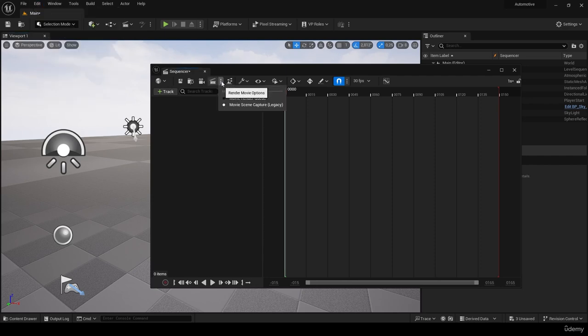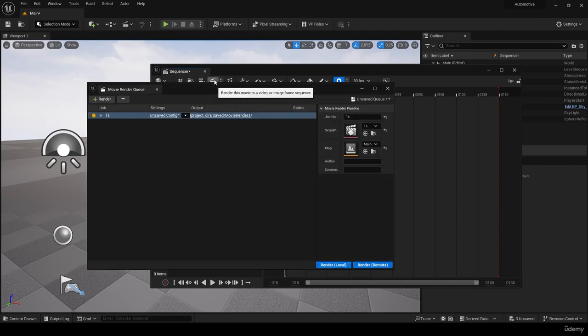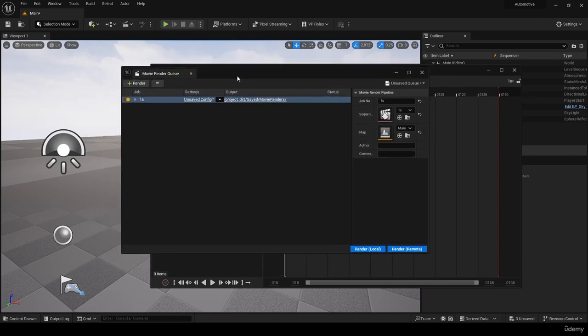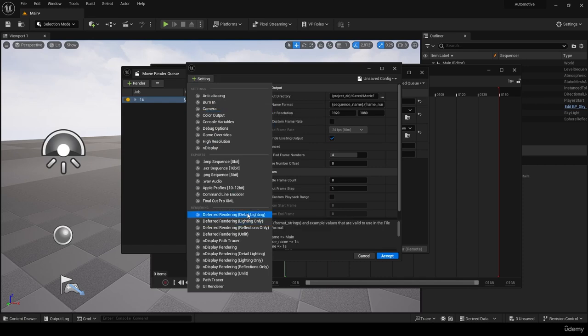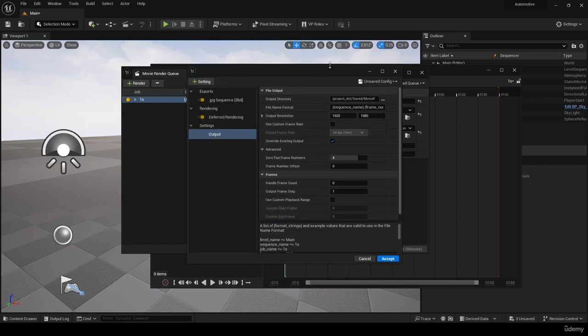When you click here on your Movie Render Queue, it's already enabled. You have to click here and switch to Movie Render Queue. Let's click again, and now Movie Render Queue will appear here. Yes, this window is the main one which you're going to use when we're making our renders, and by clicking the settings you can add everything you need to make your cinematic look realistic. So enable it, but if you forget it, don't worry, I will tell you again in the next lectures when we are working with this Movie Render Queue, and everything will be okay.